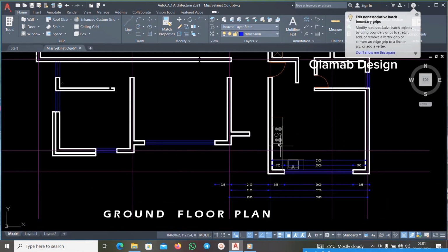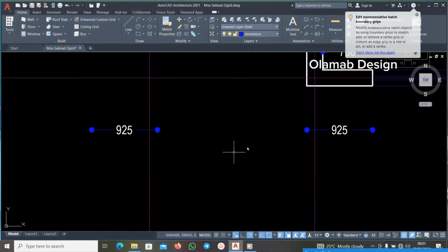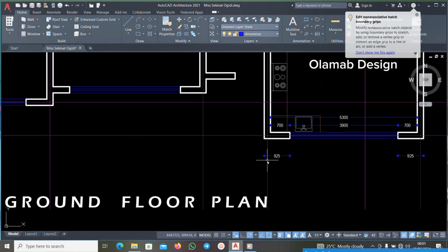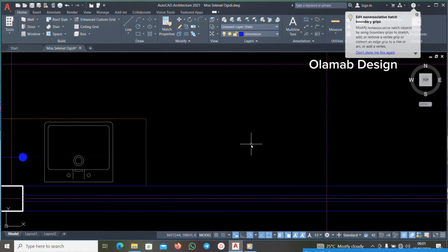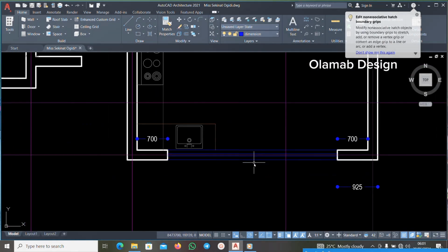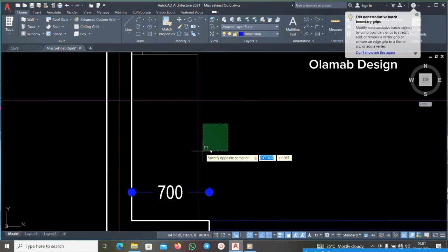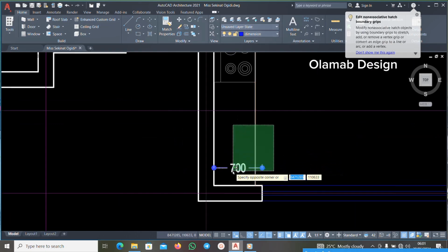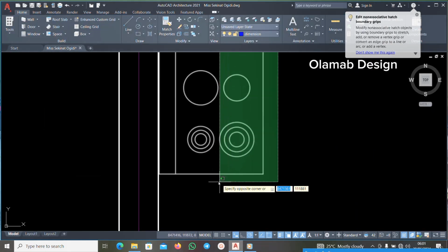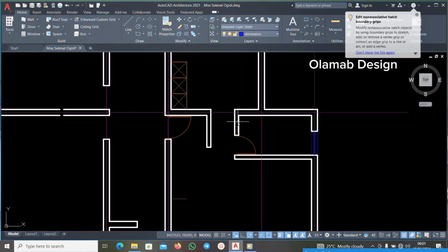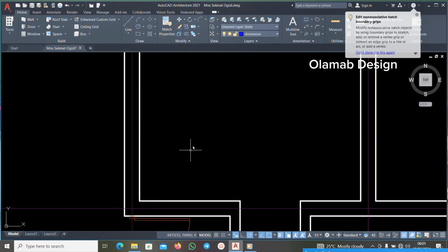Delete this one. Delete all these dimensions. Let me delete all these furniture. Let me select this one. I'll also delete it.